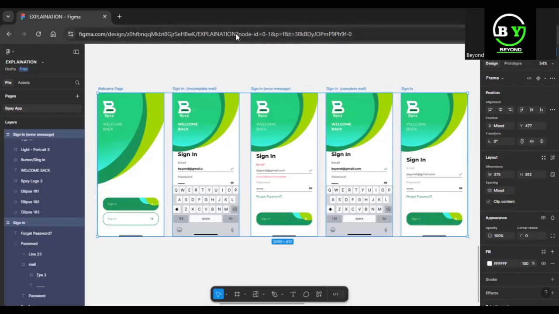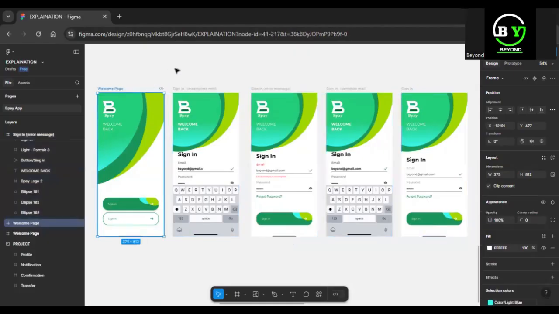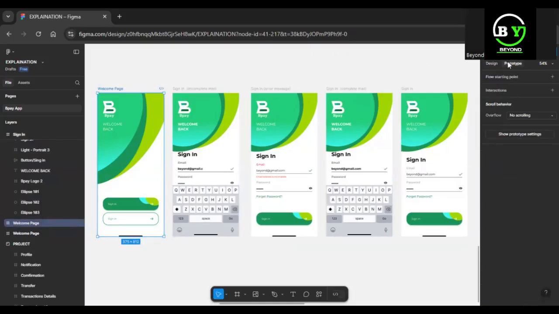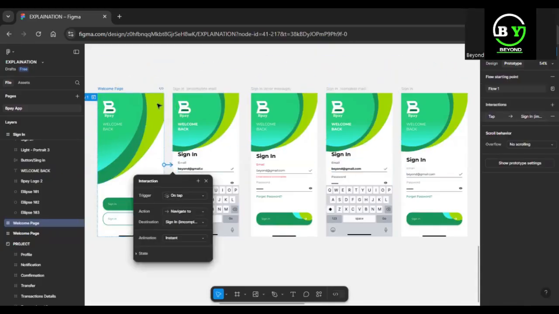Now let's do it this way to know the essence of what we have designed, because we might be thinking that the screen is being repeated somehow. So let me show us a little prototype of what this will look like. Now let me go to prototype. Before, we were in this design space, but now we are in prototype. So immediately when I prototype, we'll be seeing something like this around every object, which means these are the things we can link together for it to respond like a normal application.